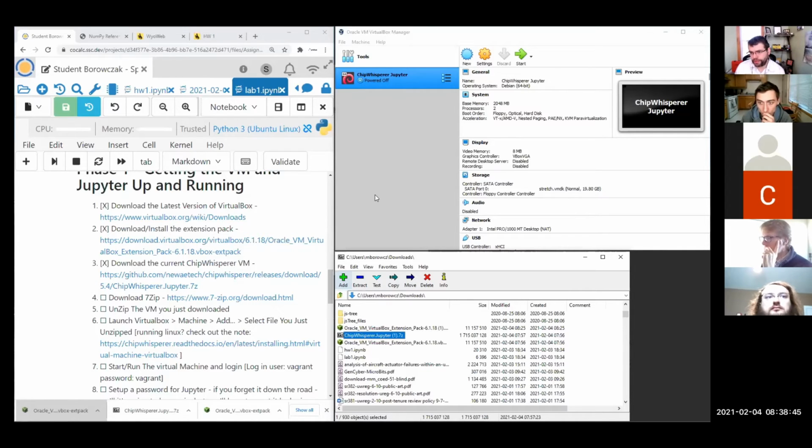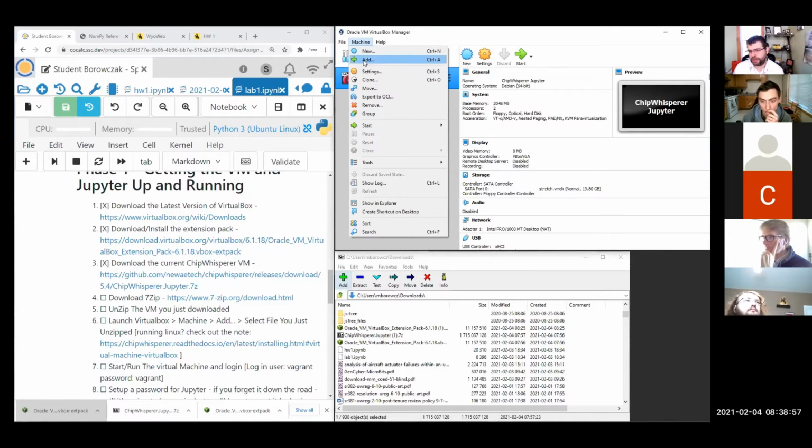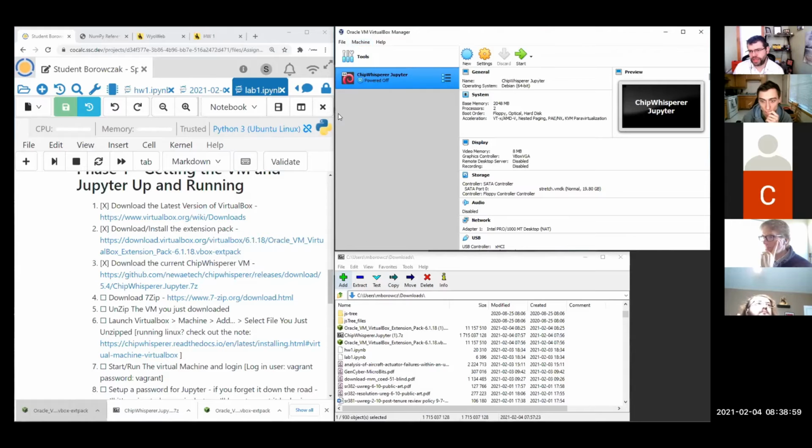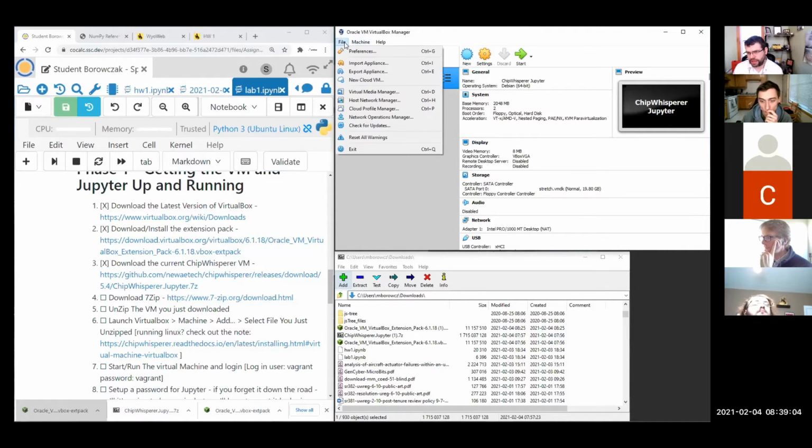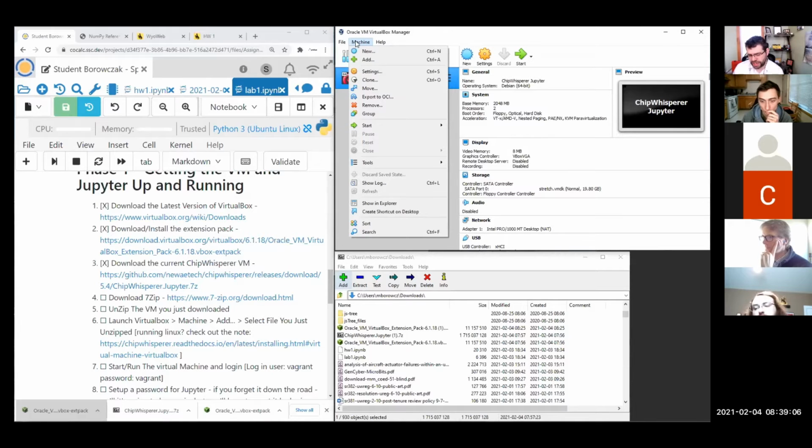After you unzip, you go back to your VirtualBox manager, and this is going to answer hopefully Addison your question here in a moment. You're going to go to machine and add. Normally you might do a new, but this is all self-contained and you don't have to change any settings whatsoever, so you don't have to modify memory settings or anything.